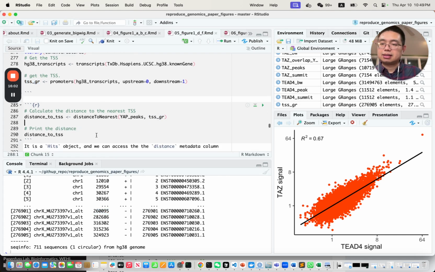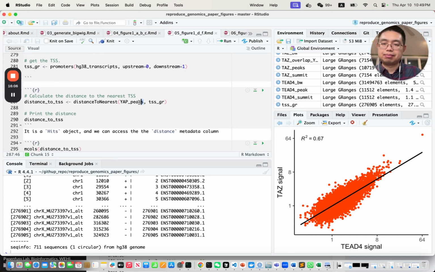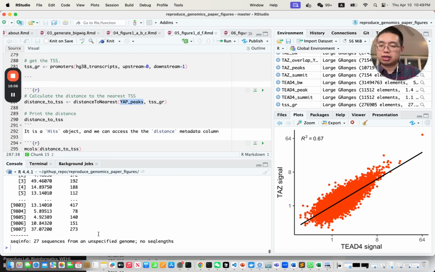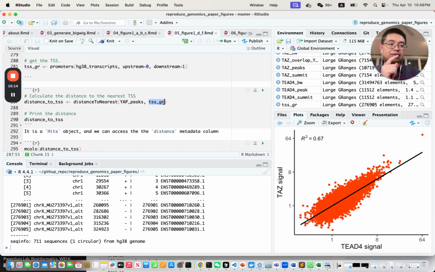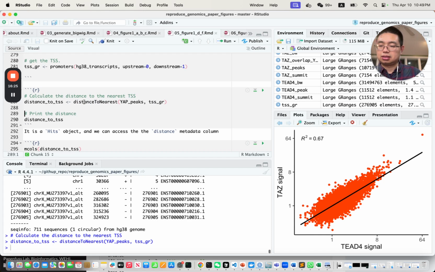Now we can calculate the distance to the TSS, for example, for the YAP1 peaks. This is a GenomicRanges object, and this is also a GenomicRanges object with length of 1 because it's a 1 base TSS. So you can use the distanceToNearest function from the GenomicRanges or GenomicFeatures package, and you can calculate the distance.